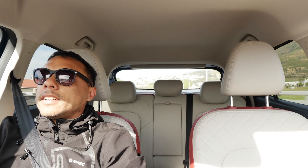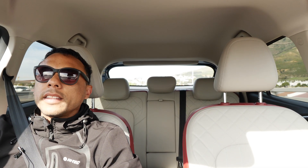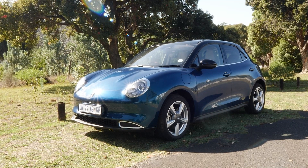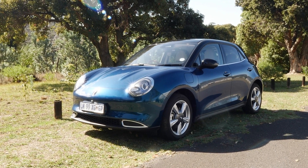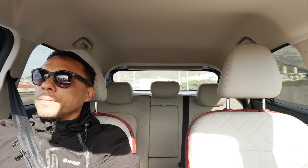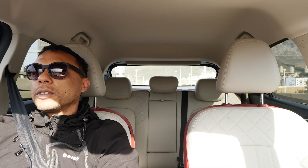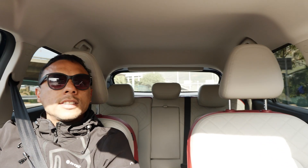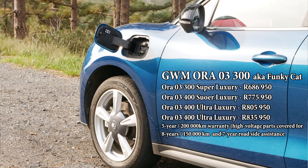This electric vehicle is very expensive, but GWM and Haval are doing very well in the country — selling so many vehicles that they're able to bring the GWM Ora into South Africa. They know it won't sell as well as they'd want, but they have the privilege of doing that because of the sales of other vehicles. Because the P-Series and Haval are selling so well, they're able to introduce this EV and give people a taste of what is to come.